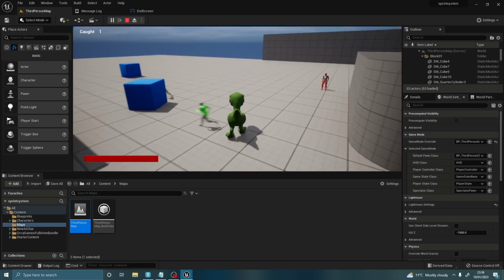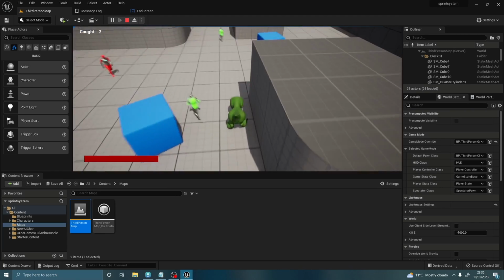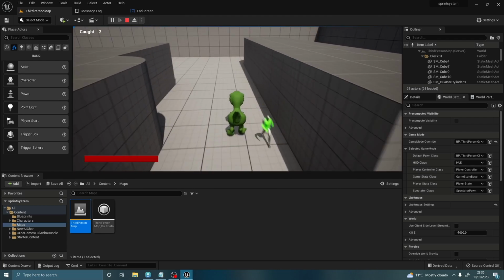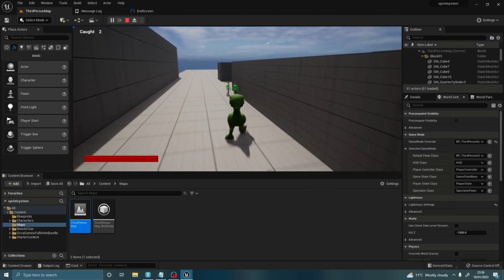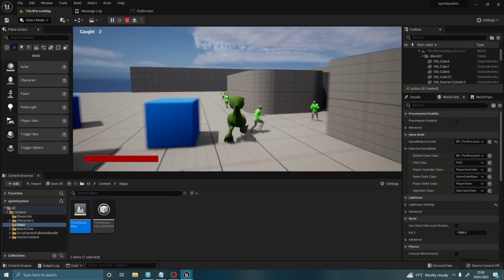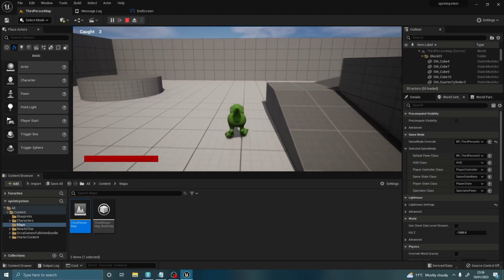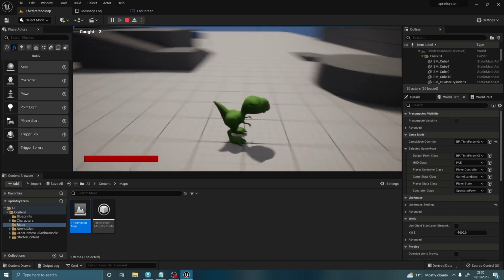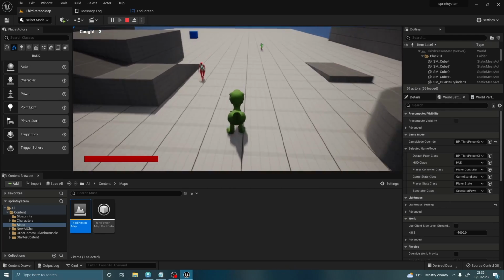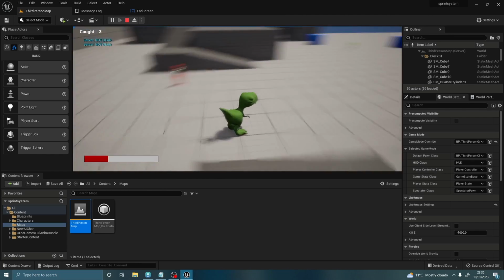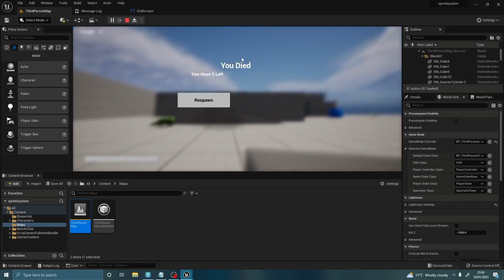So as you can tell, this is what we're going to build today. Every time I eat a man, it does the animations. The animations are going to be made in this video on Unreal Engine 5. I'm going to import a video as well, which is a quick time lapse of me building a skeleton for this dinosaur that we built.